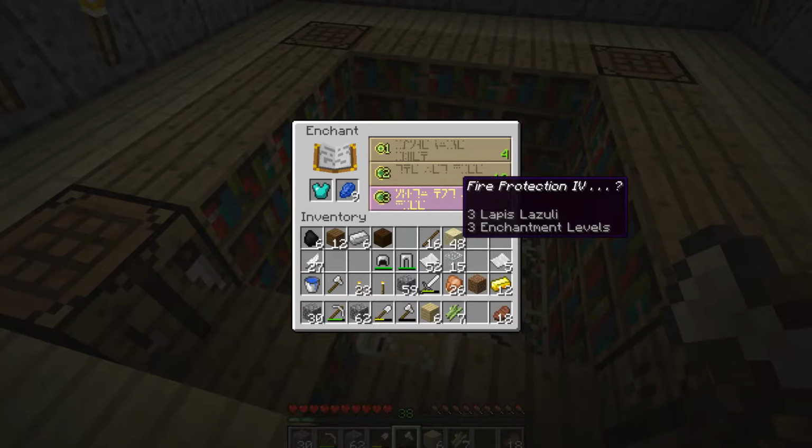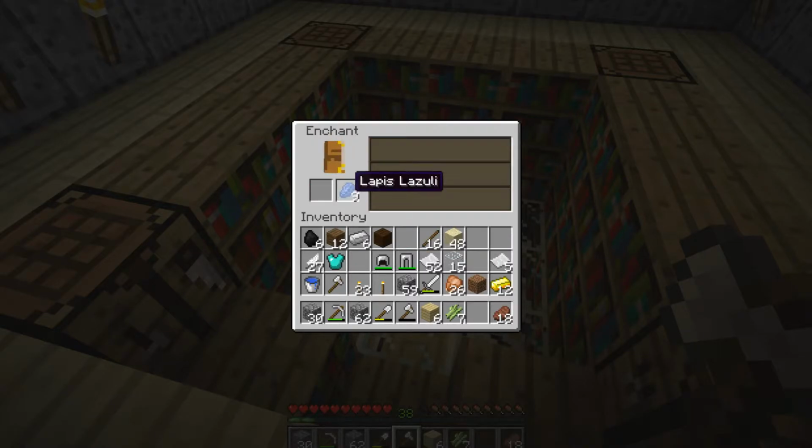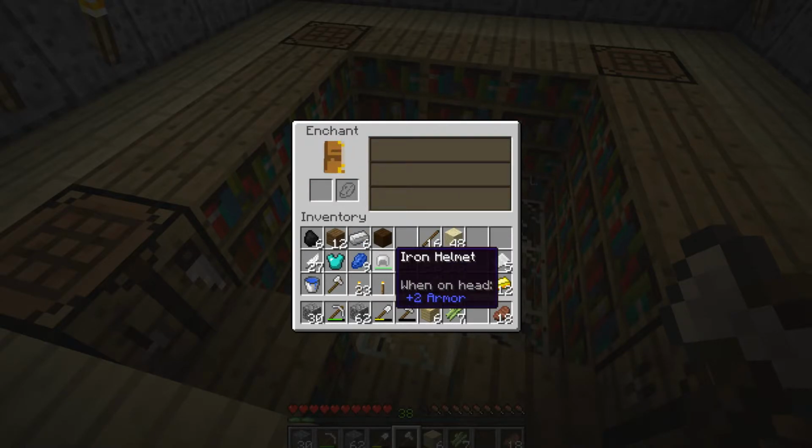No, this one. There we go. And this, even though. All right. So that's only six books. So that's two more bookshelves. I'm gonna need more, and I need more leather because I just don't have enough. So let's go make sure.